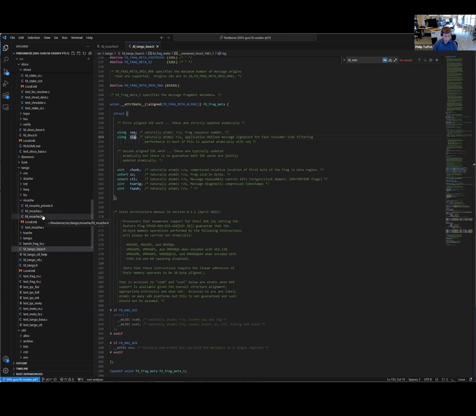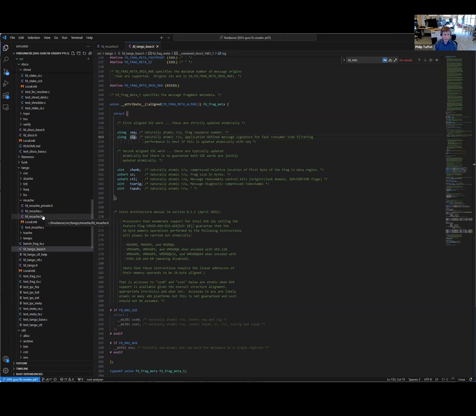So tiles, there's one producer, it writes to an mcache, and each tile typically writes to one mcache. Then the tiles poll a bunch of different input mcaches looking for new messages from their predecessors, the tiles that come before them in the topology. And then as soon as they get a new fragment, they go and process it.